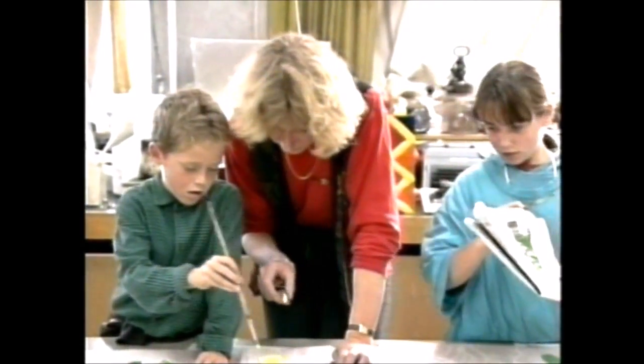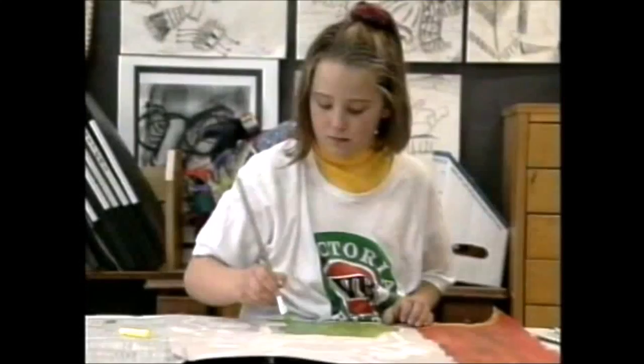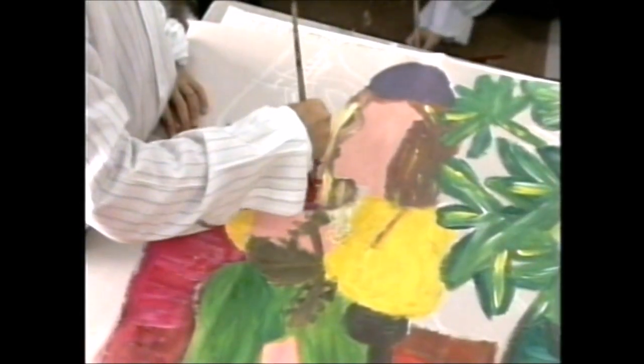Usually I only give them three primary colours, plus black and white, because it encourages them to colour mix and blend. And I'm always amazed at the range of colours that they can mix. I really want to encourage them to work in a painterly way, which is a more gestural way, in the sense that there's more freedom in their brushwork rather than dabbing the paint on very quickly.